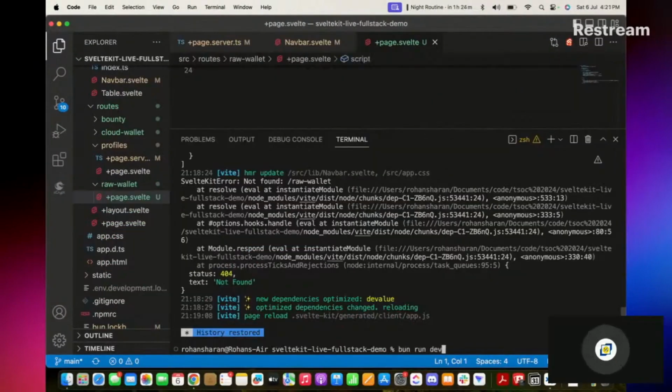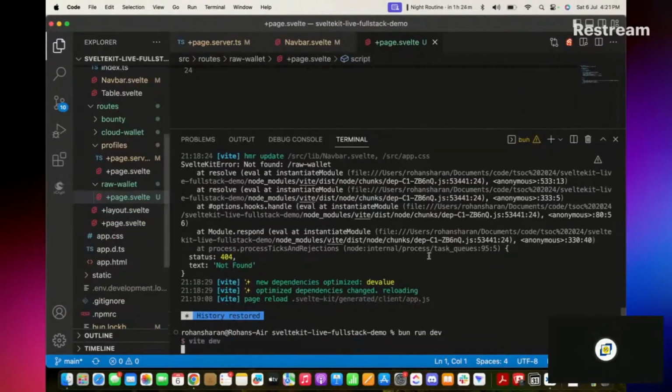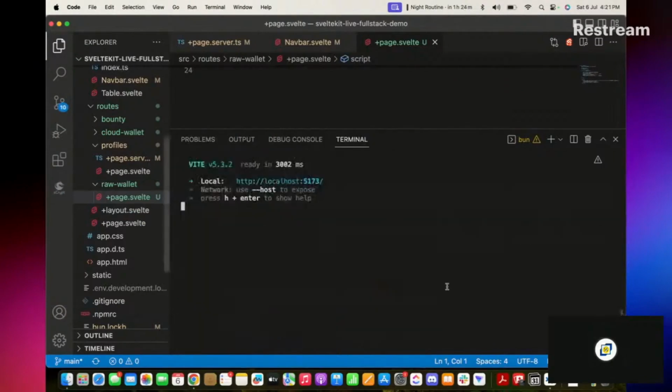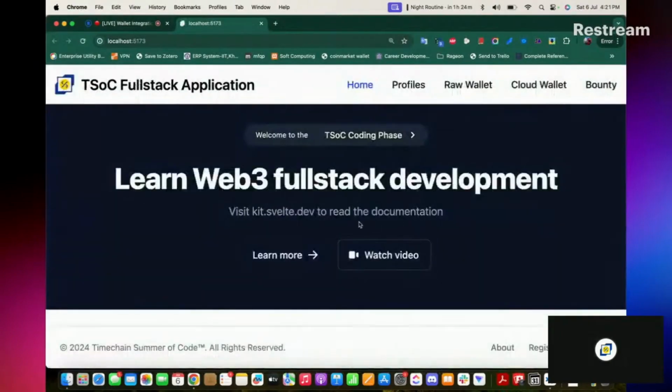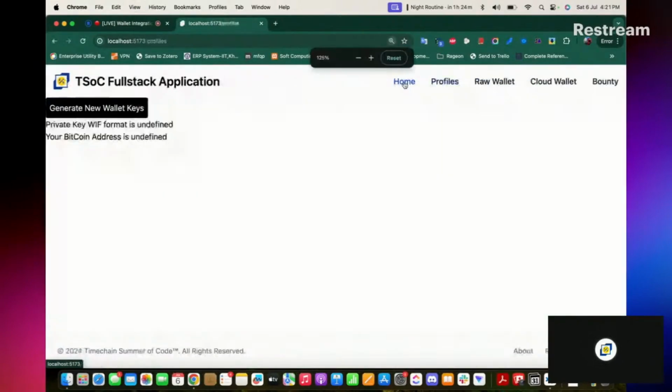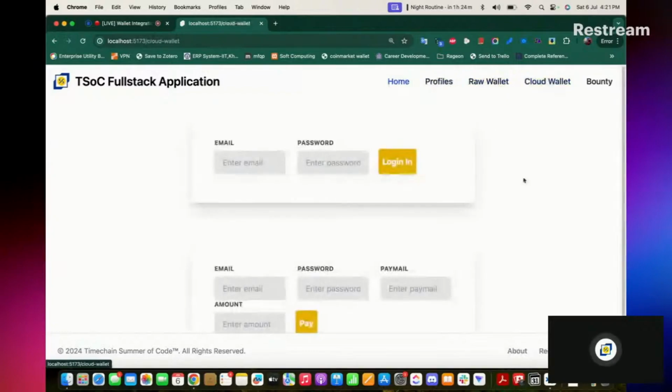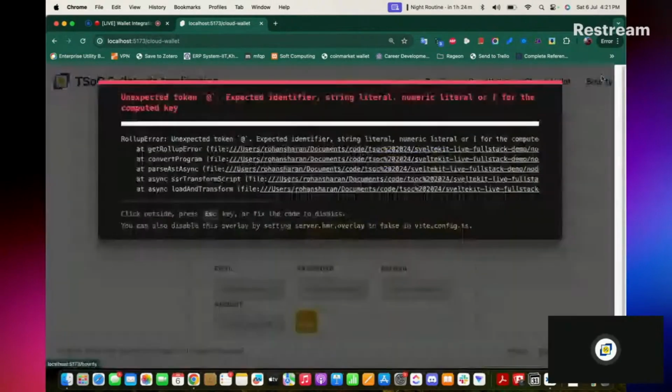One run dev, and there we have it. So we have got a bounty page. What's the profiles page? Why is the profiles showing the raw wallet? That's the raw wallet page. There is a profiles page, the cloud wallet, and there we have the bounty.